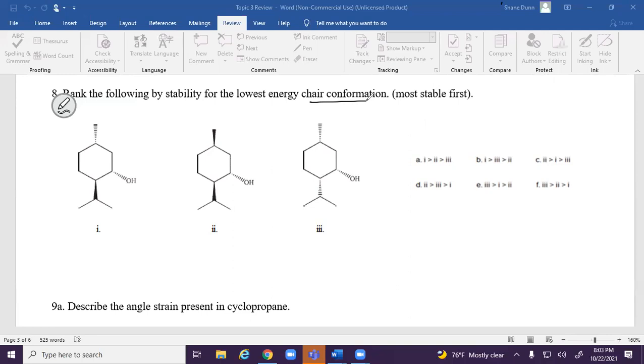Another way to think about it is the molecules are as far away as possible from each other. Because if you're both axial, you're both going straight up, right? And that basically means you're in each other's electron space, which gives you steric hindrance, which is bad, because you add energy. The whole point of the chair diagram is to have no steric hindrance and no steric strain at all, or torsional strain, because it wants to be as stable as possible. So that's why a chair can flip to get everything into its equatorial plane of existence.